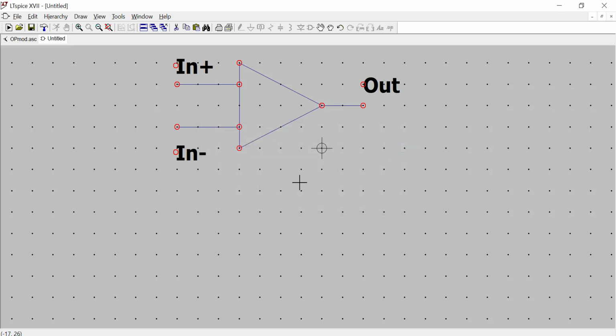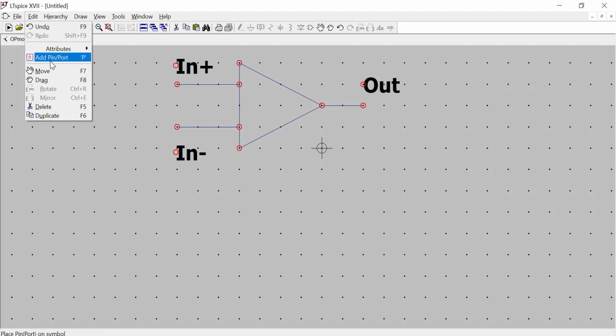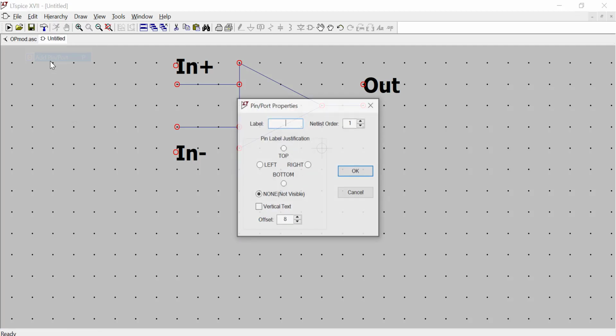Now, what you need to do is to assign pins or ports to this circuit. So click on Edit and add pin or port. Then you should write the pin name, same as the schematic labels.